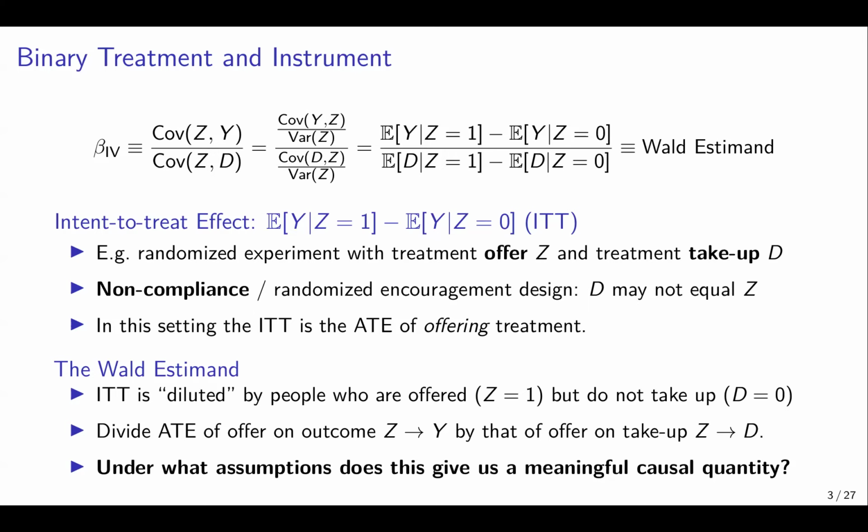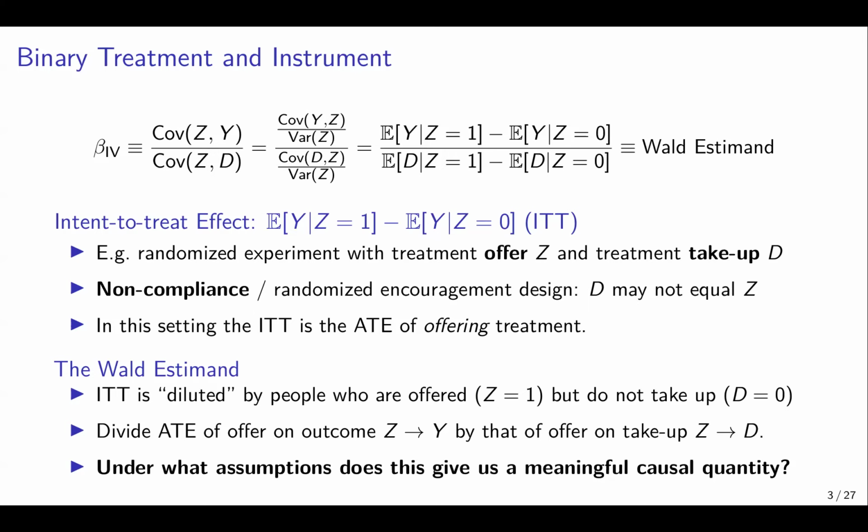We have this effect of offering the treatment, but if we think that the mere offer of the treatment, so simply offering you the chance to participate in a job training program, maybe shouldn't actually affect your employment prospects. It's only participating in the program that should have an effect. Well, in that case, if we think about the ITT, the trouble is that it includes a number of people as quote-unquote treated who really didn't get the treatment. They were treated in the sense that their Z was 1, but maybe they didn't take up.